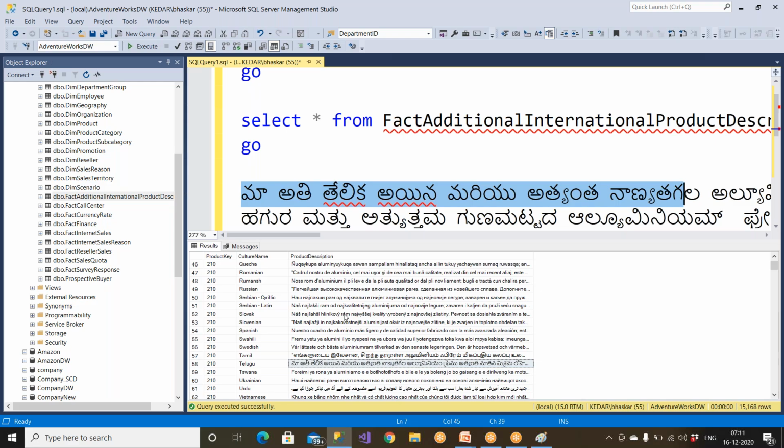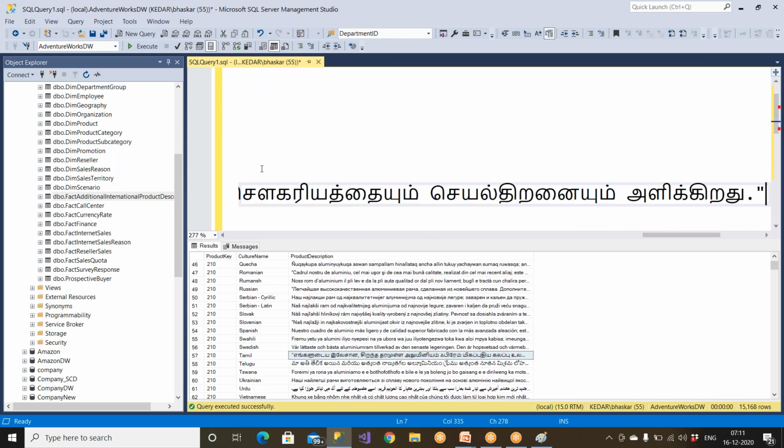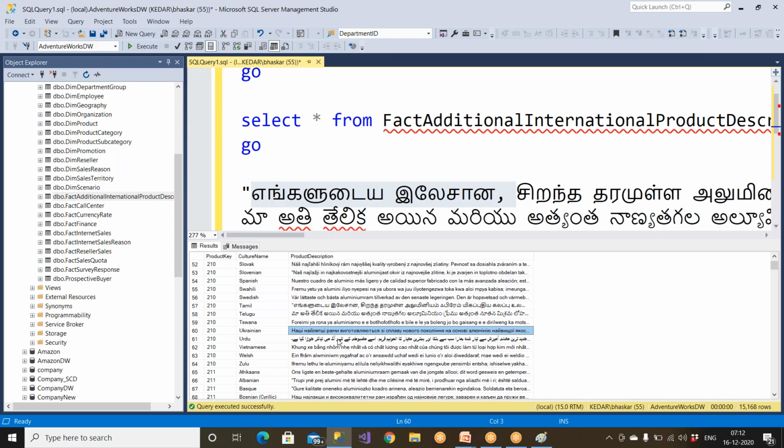So you need to understand SQL Server is supporting not only English data. This is English, so whatever you are storing, it is English. And this is one more Indian language. India has a lot of languages and every language has a good script. Most of the Indian languages are captured in this. You can see this is Urdu. It looks like Farsi only.